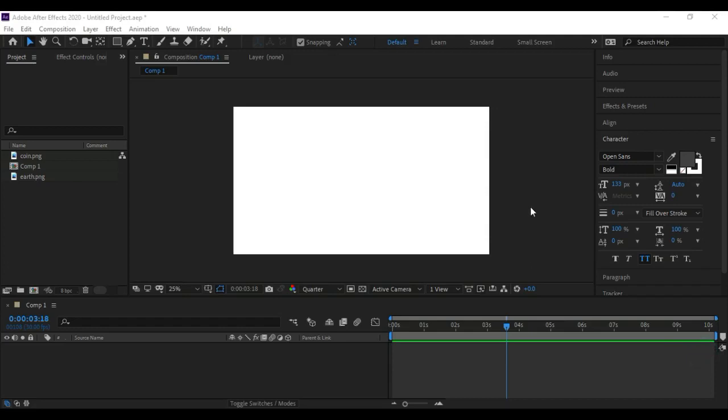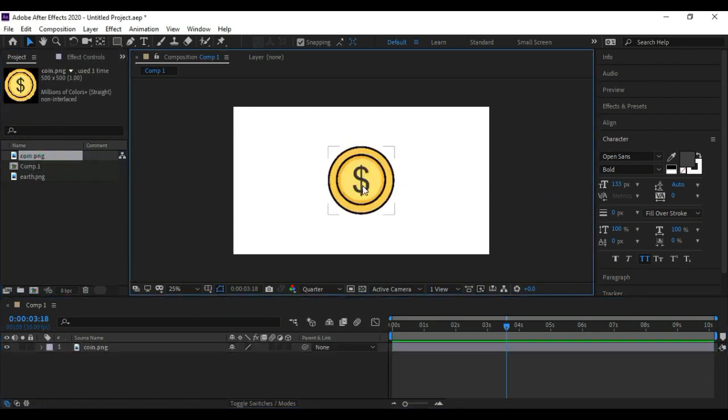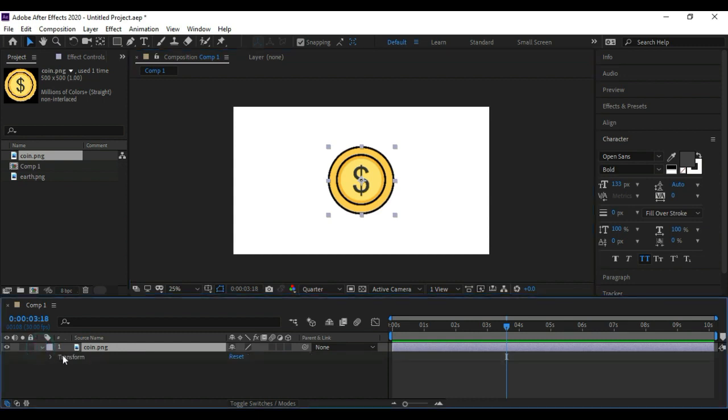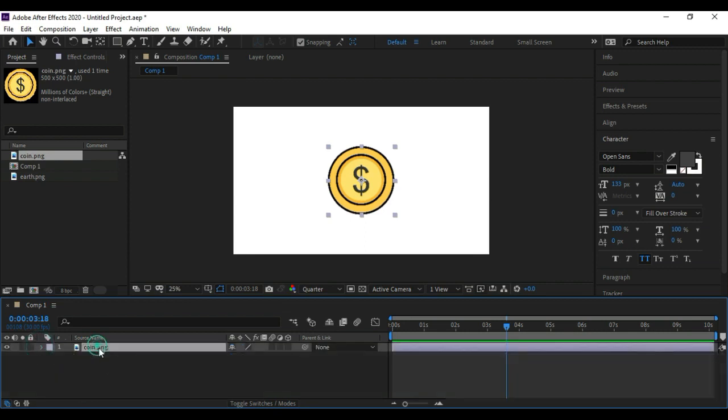In this lecture, we will learn about rotation. So first, select our prop and drag it to the composition section. As you can see, it's a little coin. Now, in order to access rotation, you can either press R or click this and click on the transform and you can access rotation. But to make it easier, I will press R so I can get the rotation. Right now it's 0. It's that simple.